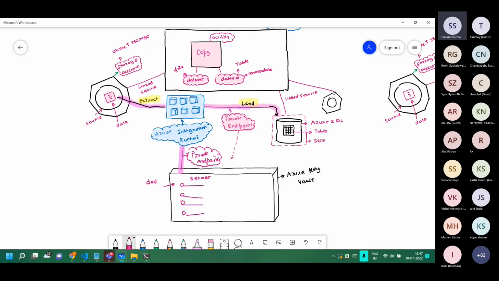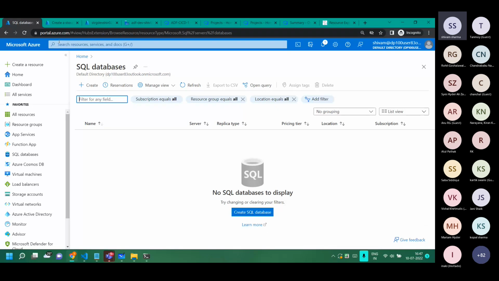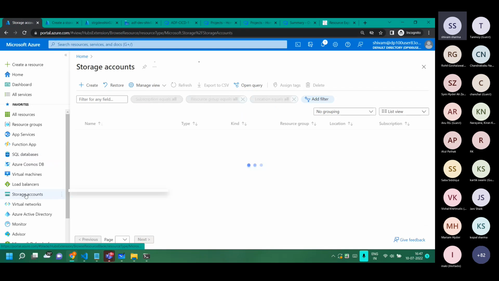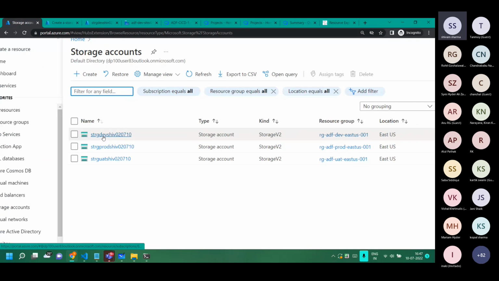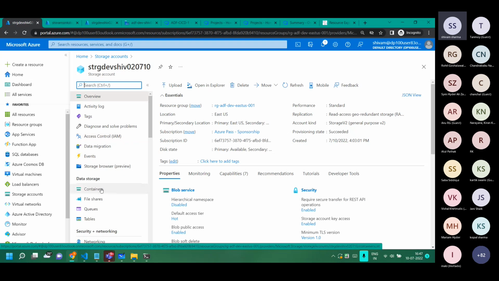So the same concept, we'll make a linked service and make the private connection to the storage account over there. This is taking some time to create, so we have to wait for it. This is what we are creating right now. That should take only 30 seconds. In the meantime, I'll go back to the source over here. This is my source storage account. The destination is coming up. Now, in the source, I have to do a couple of things.